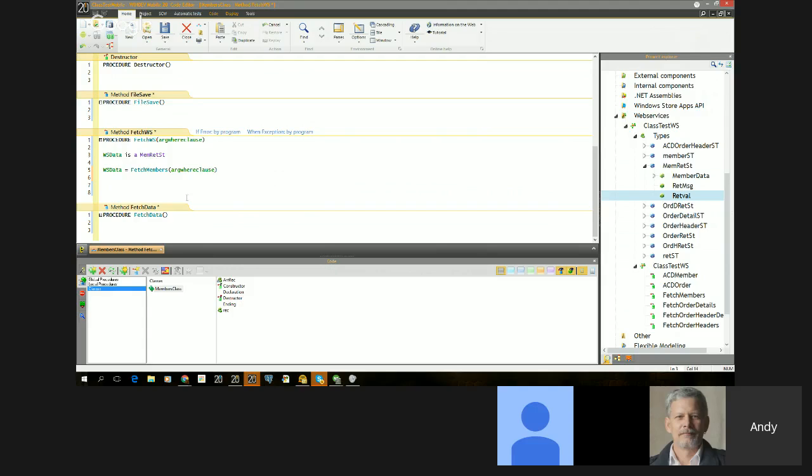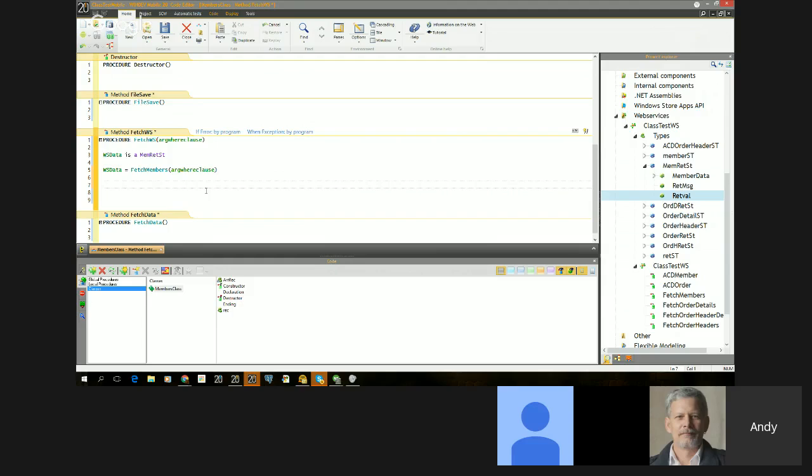You can't test directly out of a class, but we'll create a little global procedure down here just to be able to test our classes to make sure we got the data coming back before we develop a screen one. It just makes it easier. So what's the last step we've got to do? We've got to take it from that data and actually put it into an array up there.